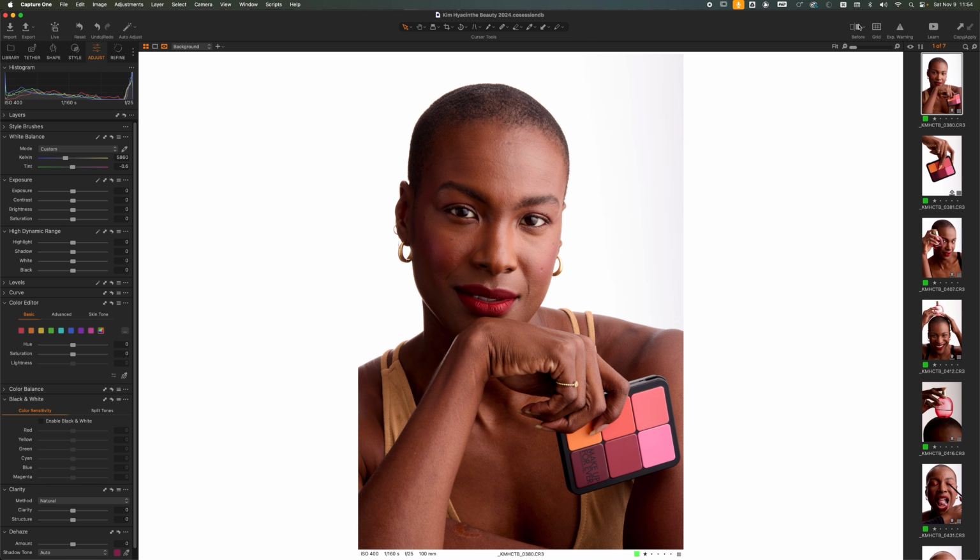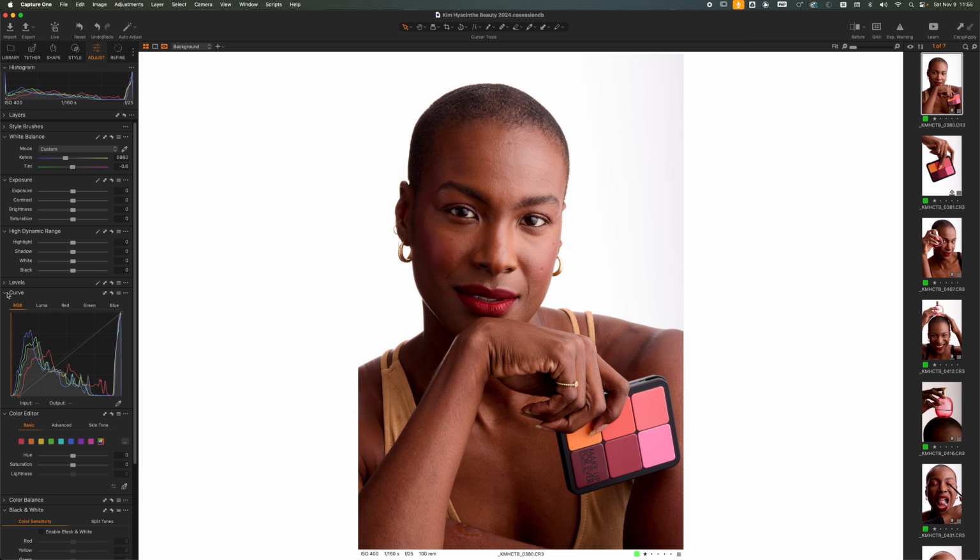So this is the after, and to achieve this, it's simple. What I usually do is I just click on the curve. I select the curve. I'm going to show you what I do. I boost my blacks. I just pull my blacks a little bit, depending. At the same time I look at the photo, what it looks like. This is the first treatment that I do whenever I'm trying to get a crisp image and remove the haze. So this is my first treatment, as you can see.